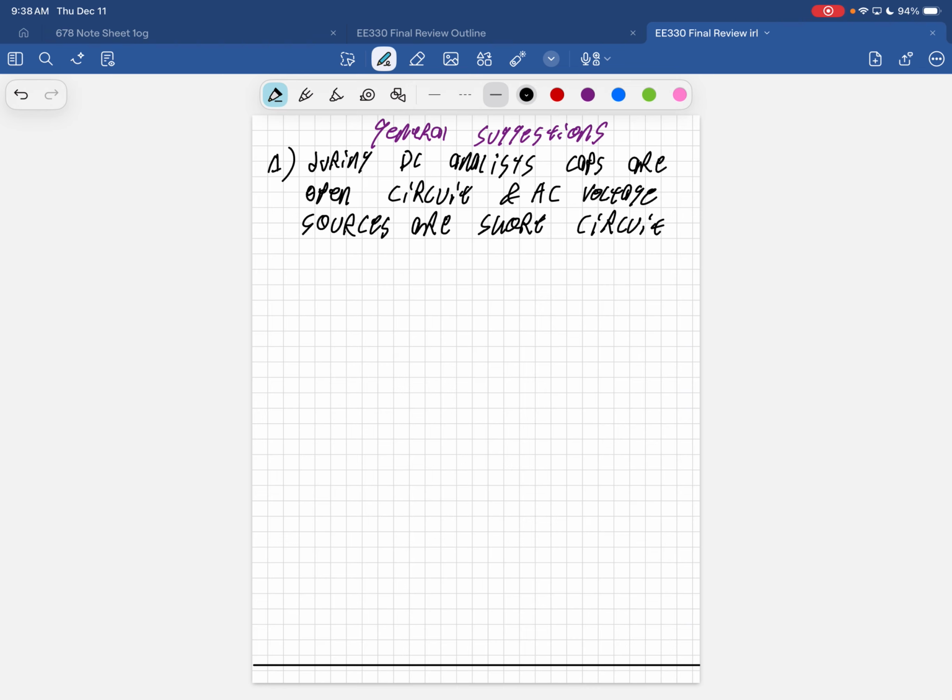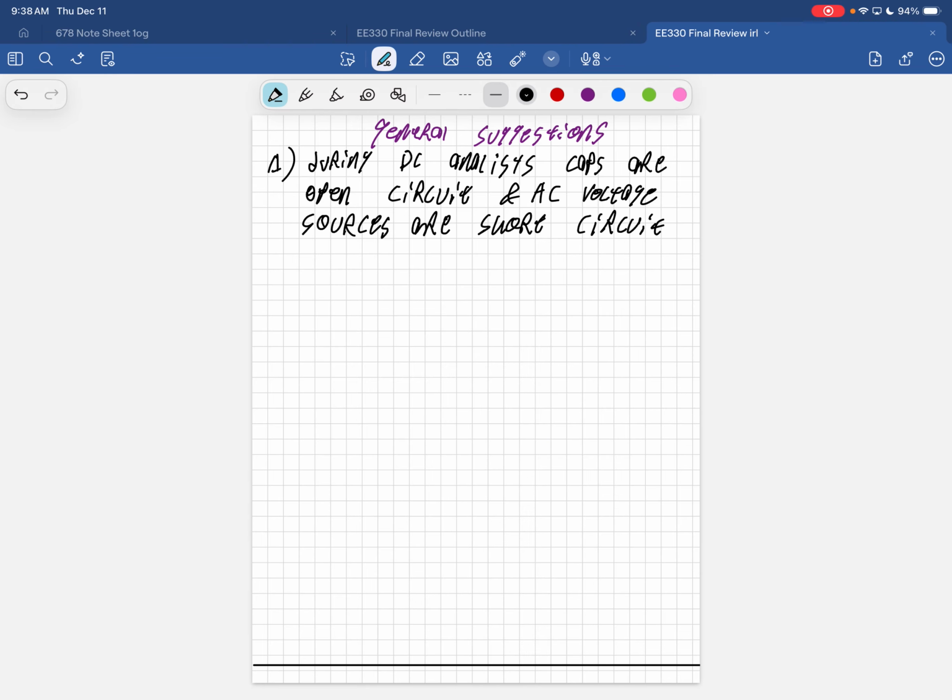And presumably DC voltage sources are open circuit as well? So if you're doing DC analysis, you have to treat the DC voltage sources just like voltage sources. It shouldn't matter, but our small signal, that's with the AC one, would be your AC, and that would be short circuit. AC voltage sources would be short circuit.